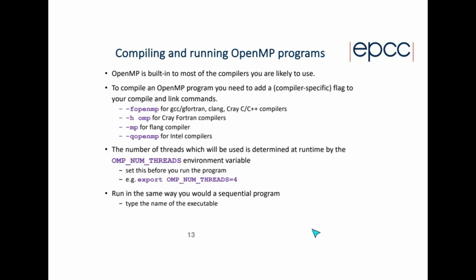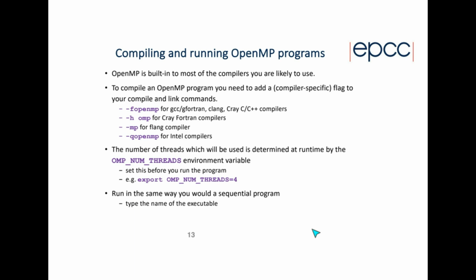Okay, practical stuff. So compiling and running OpenMP programs. OpenMP these days is built into most of the compilers you're ever likely to come across in this sort of scientific computing HPC space. It's less true if you're working with embedded processors or mobile phone processors, smaller lower power chips. But for high-end server chips, most of the compilers you're ever likely to come across do have OpenMP support.